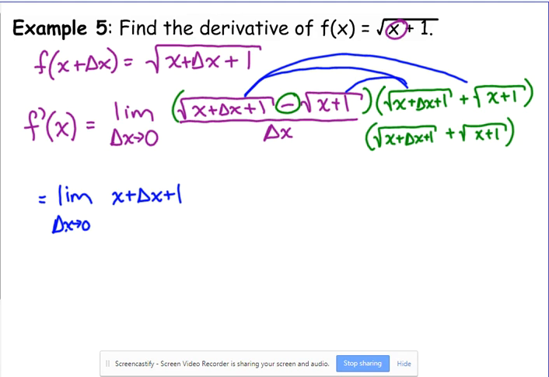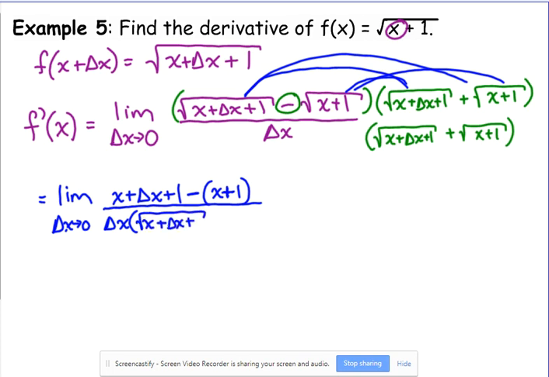They're supposed to cancel. And then for the last, we have a negative times a positive. So that's a negative. We need to put parentheses, because the square root of x plus 1 times the square root of x plus 1 is just x plus 1. But we're going to have to apply that negative for everything that's supposed to cancel to actually cancel. So then we've got delta x times all this stuff on the bottom. We're not multiplying it out. We're just going to leave it there for right now.